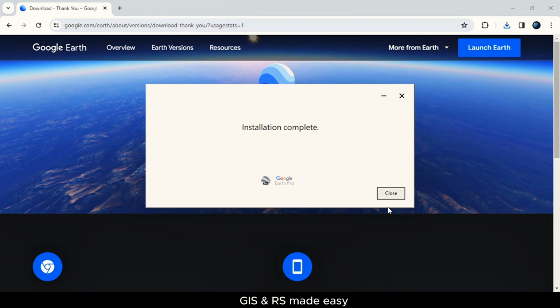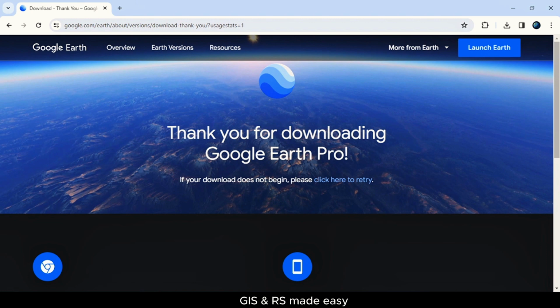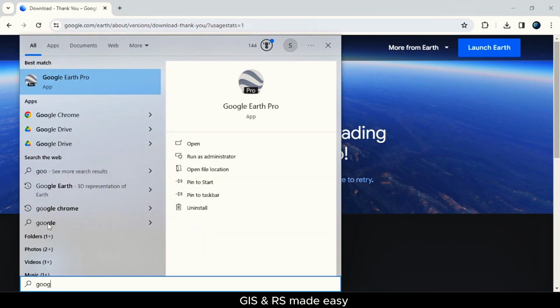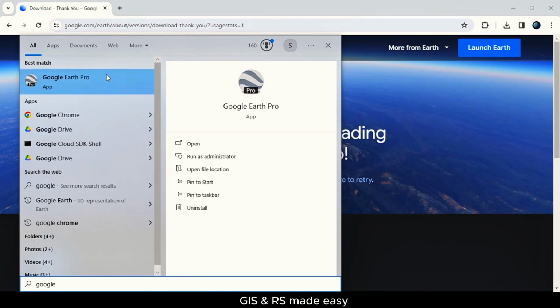And installation is complete. Then close this dialog box and open Google Earth Pro.